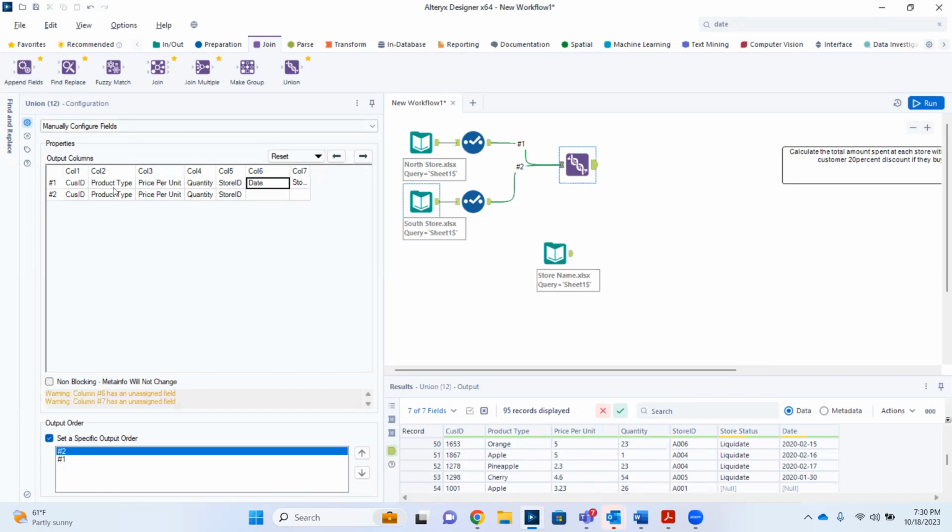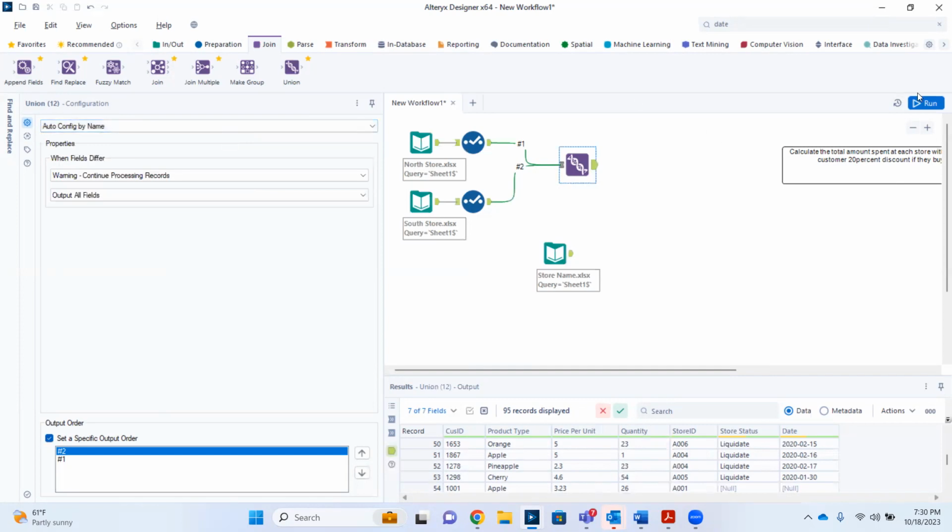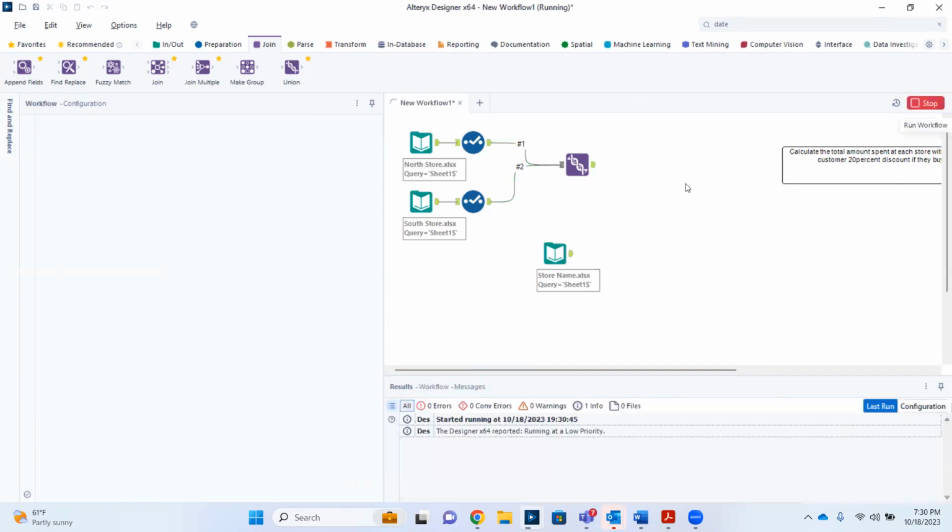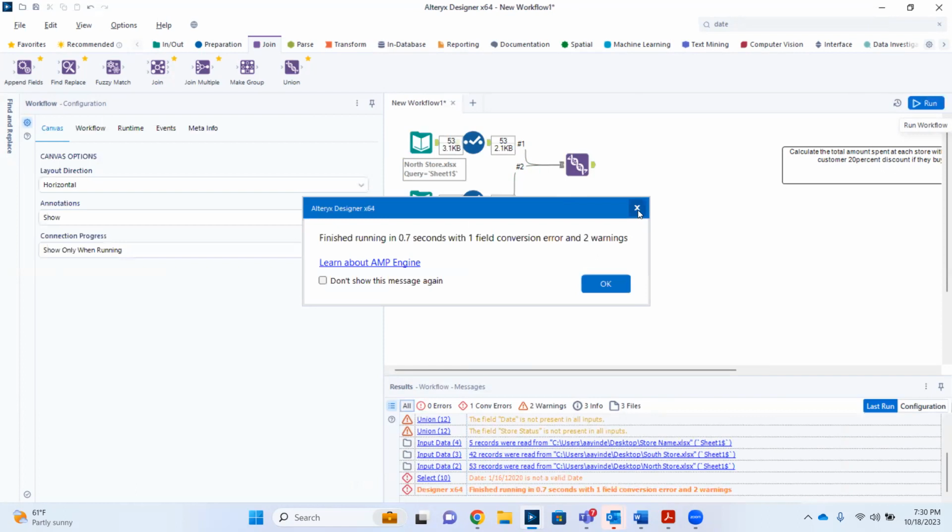So you can arrange it the way you want it to be, the way you want it to look. You can do whatever you want to do. That's the beauty of Alteryx. Alteryx is like just playing with something, very user friendly. So that is that. Let's leave it as auto config by name. Let me run it. So this is how the union tool behaves.